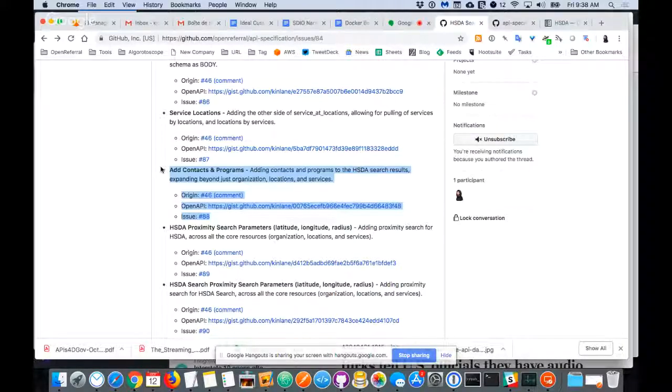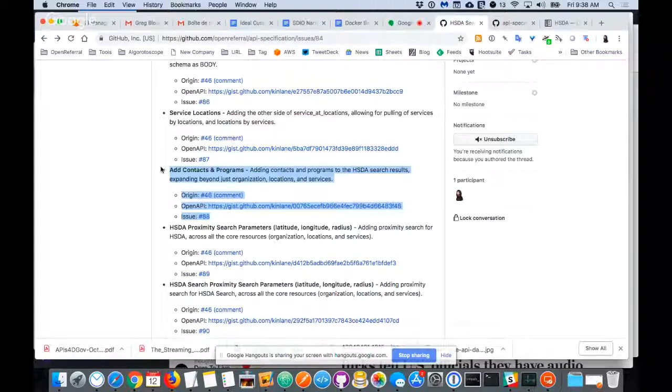Also, help me understand contacts as their own object. This is where my technical limitations are coming up against my understanding. Contacts are basically the point of contact at an organization, like a phone or email address. Is that right? And I was never sure why that would be its own object as opposed to something you just get through organizations or services. Yeah, I agree. But I've seen some feedback and use cases in other systems I've implemented where you want to have just a Rolodex across those organizations. It's just the CRM layer of this. If you want to search by just a phone number, you're searching for who that person is and their phone number, not in the context of the organization or the location or the service they're at. You're just searching for a specific person.